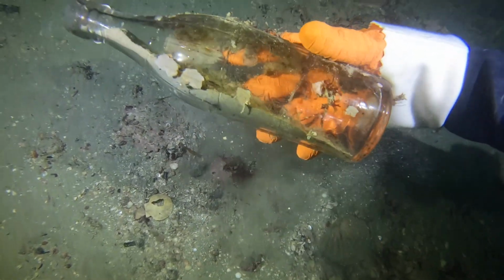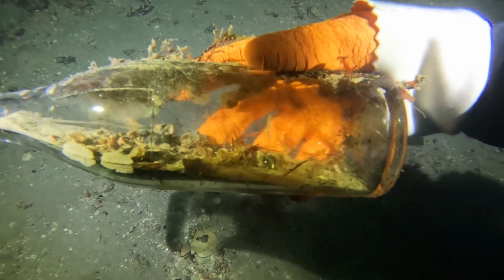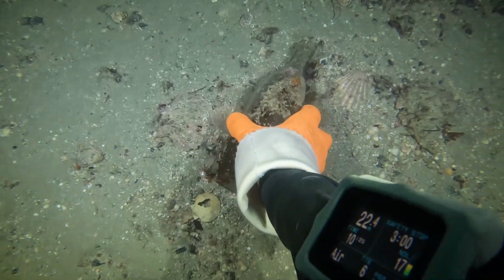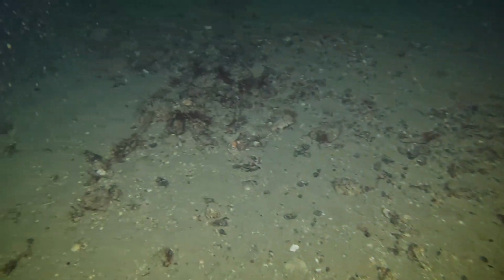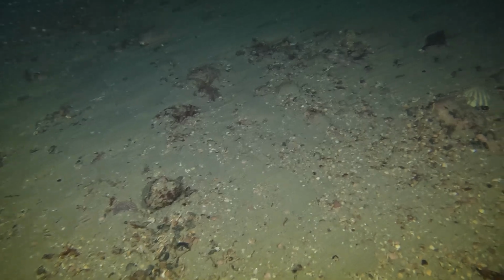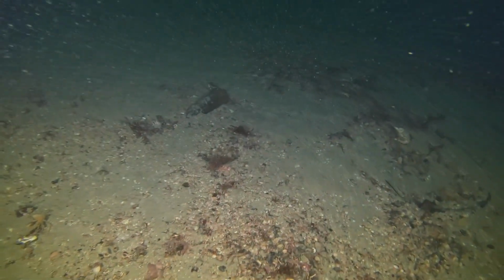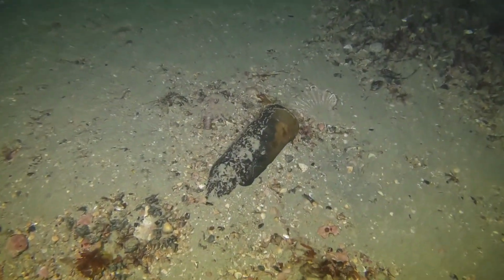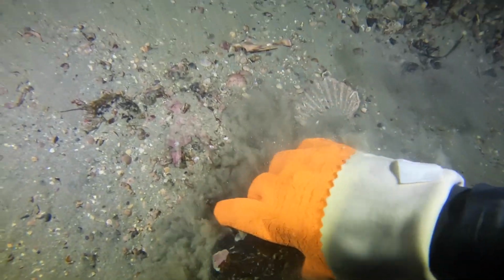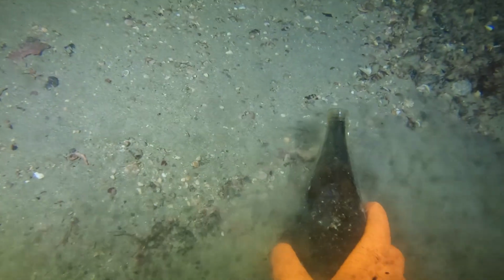Check out this clear bottle. I love these. You look inside and they're like a miniature diorama of the seabed. Be cool to put a cork in the end and take it back to the surface, but it wouldn't last long because it gets shaken up too quickly. We'll put it back. Could be someone's eggs inside that. Lift this one up and keep a neck out of the sand so someone could use it as a home.